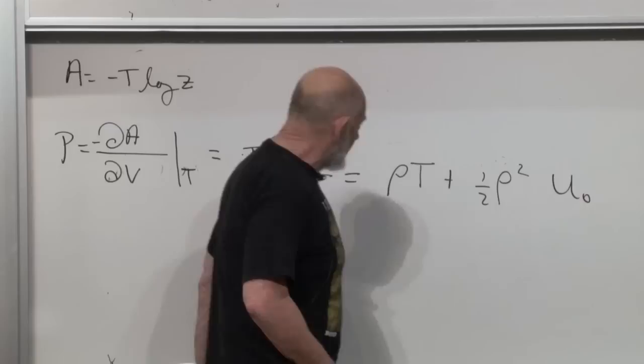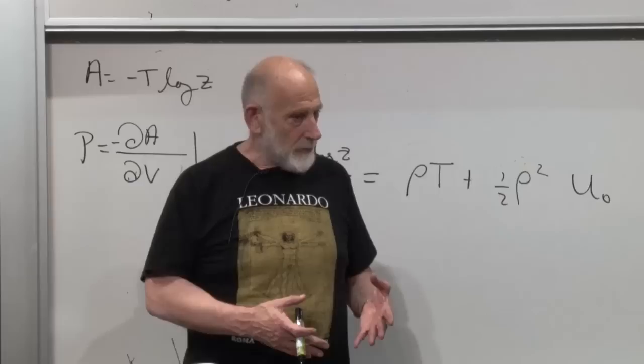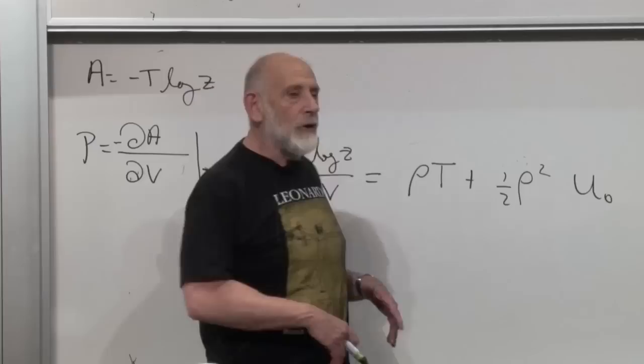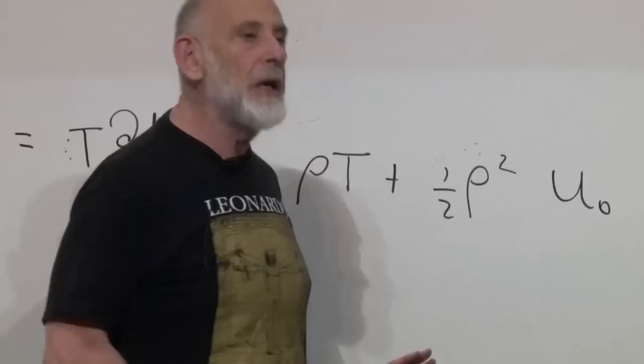So that, of course, can be measured. You take the gas, and you measure its temperature, you measure its pressure, you measure its density, and you change the density. You can keep the temperature fixed by keeping it in equilibrium. You can change the density by changing the volume. Forget the volume, just keep track of the density, and you calculate the pressure as a function of the density. And in fact, you see that it's not just a linear function, but it starts to increase with a quadratic term.